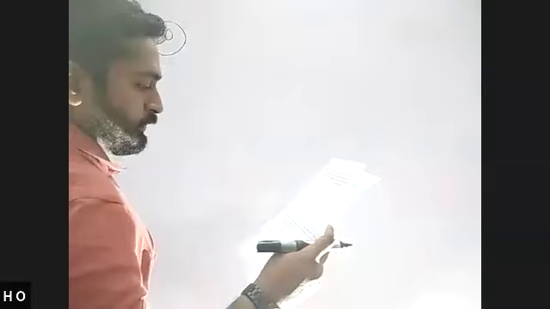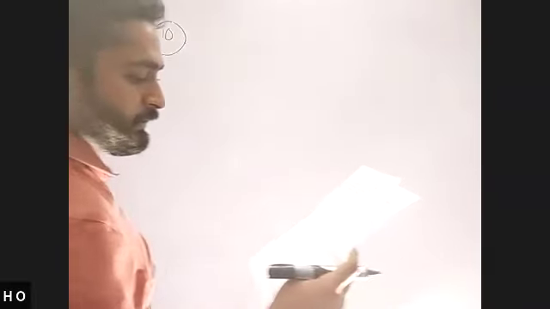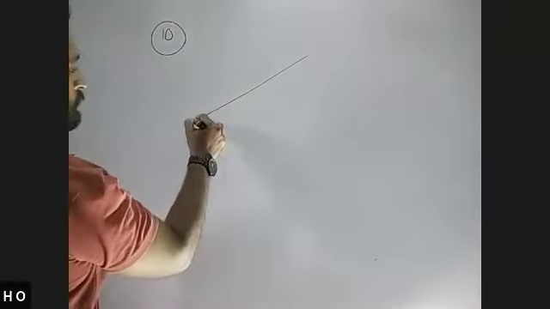Question number 10. A sphere of radius A and weight W rests on a smooth plane inclined at an angle beta with the horizontal. It is supported by a string of length L with one end attached to a point on the surface of the sphere and the other end fastened to a point on the plane. Sketching the free body diagram, marking all the forces, determine the tension of the string.